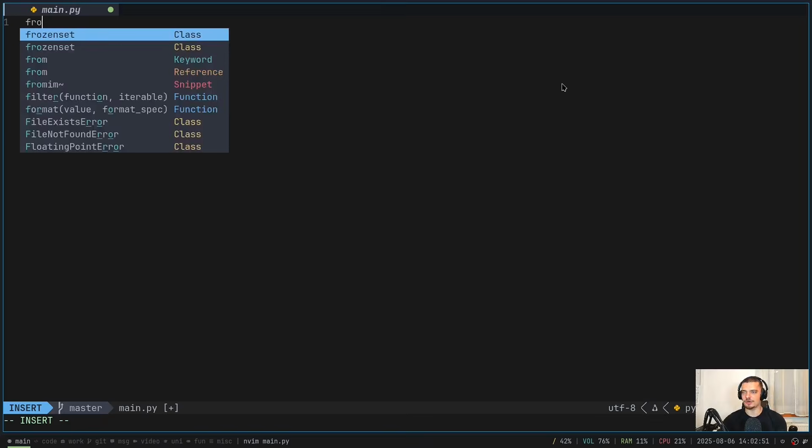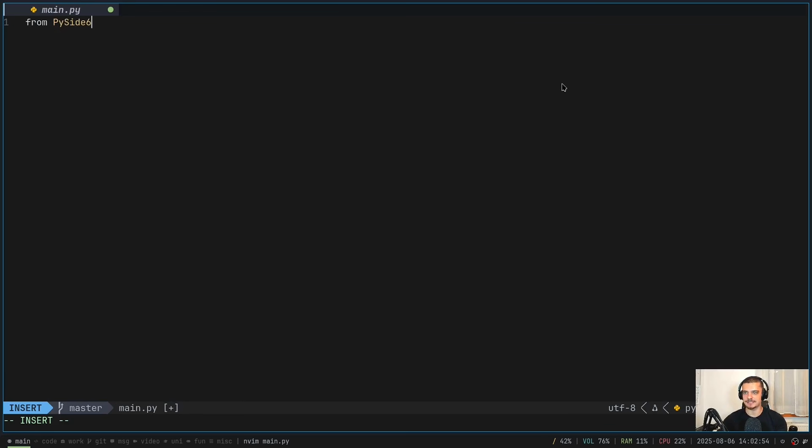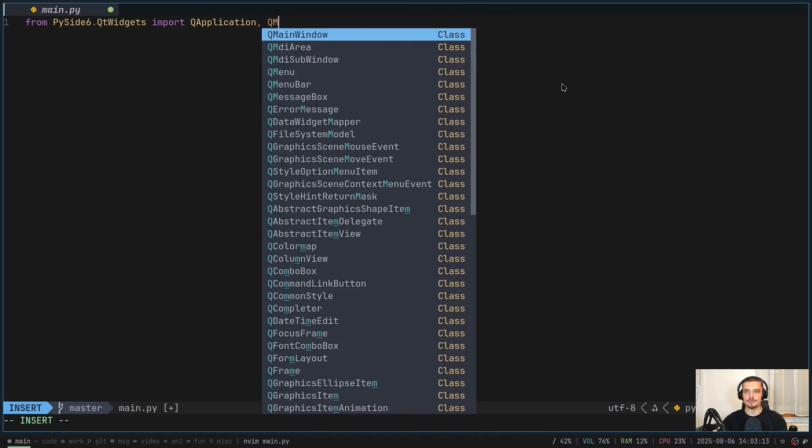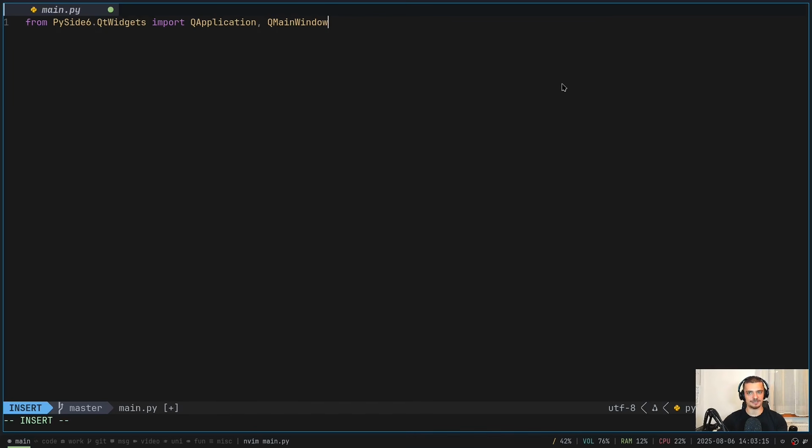So we're going to start by saying from PySide6.QtWidgets, this is the module that we looked at in the documentation. Here we can now get the UI elements that we're interested in. For example, QApplication is the application itself. This is not necessarily the window, but an application, the overall thing that is running. Then also a QMainWindow, which is the actual window that is part of the application. And then we're going to start with a very simple component, the label. So QLabel is just some text that is being displayed.